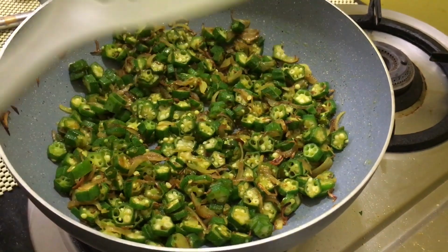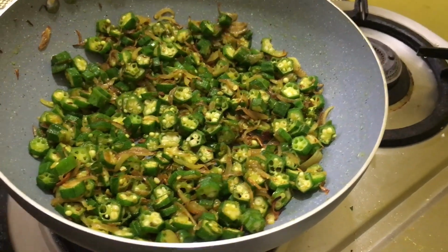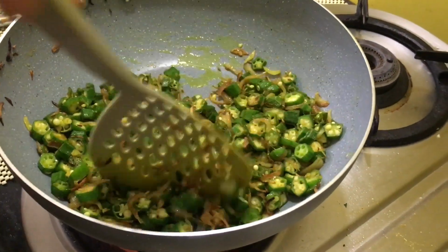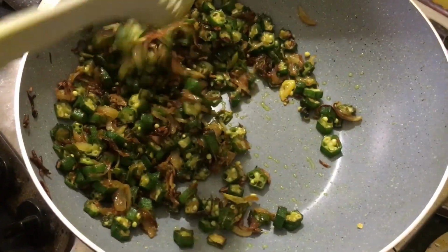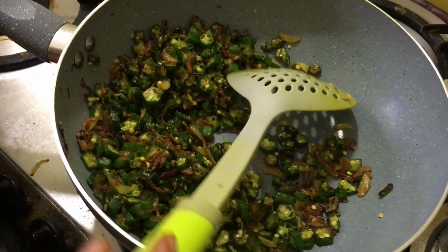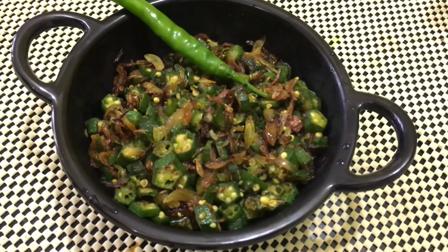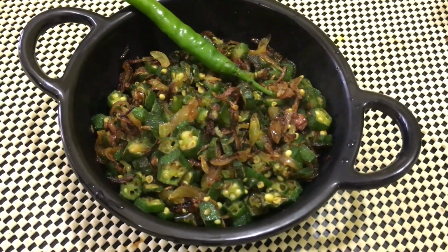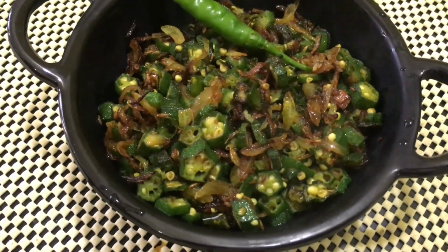Some people squeeze lemon. If you wish, you can. Otherwise, it tastes really awesome with this simple method also. So friends, our okra or bhindi or ladyfinger is ready. You can see no stickiness. Put off the flame. So friends, here's my ladyfinger, okra or bhindi ki bhujia, and it has turned out really awesome. Very simple, very tasty.